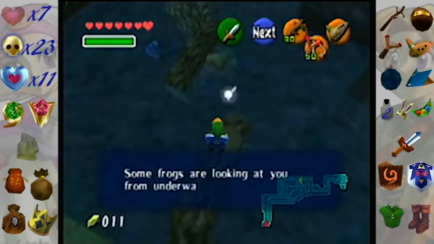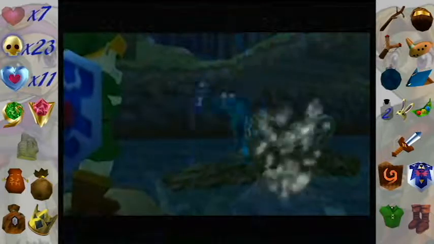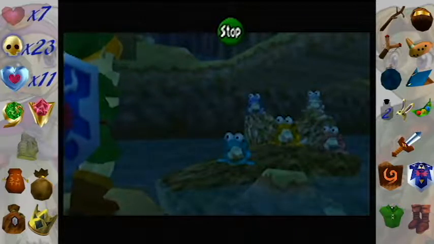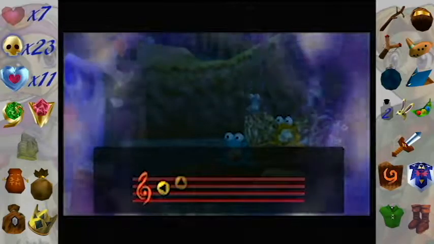Some frogs are looking at you from underwater. Pull out your ocarina and they hop out. These frogs like music, so let's just play some songs that we know. Let's start with Zelda's Lullaby.